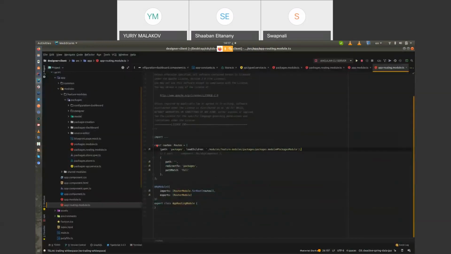From the first, Shaban, I'm able to run the designer. So the problem is not related to the inner modules or inner routing. It is related to how you showed me to add the data dictionary in this routing. I tried the same thing for the catalog controller in this code, but that was not working. It is always redirecting to packages only.